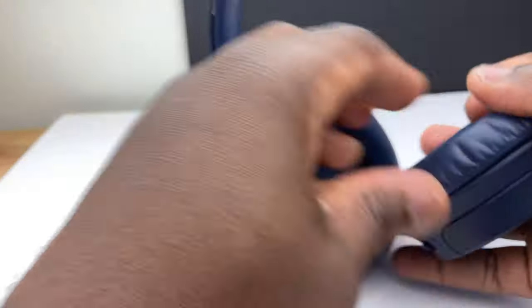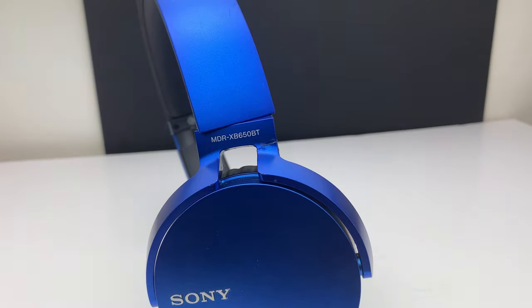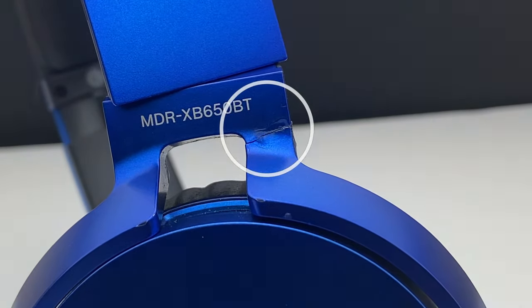There are only a few situations in which you wouldn't want noise cancelling, such as driving or road running, as by doing so it can be dangerous because you are cutting yourself off from external sounds vital for your safety. In situations other than those, noise cancelling can only be seen as advantageous, especially when it adapts to your surroundings like the CH700N does — for instance, if you're on public transport the external noise is reduced allowing you to enjoy your music without interruption. The build quality of both headphones is good, with the CH700N feeling the more premium product with its top wrapped in leather. I did notice that after prolonged use one of the areas above the ear cup on the XB650 cracked and broke, resulting in me having to repair it with glue, though this hasn't resulted in any loss of function.